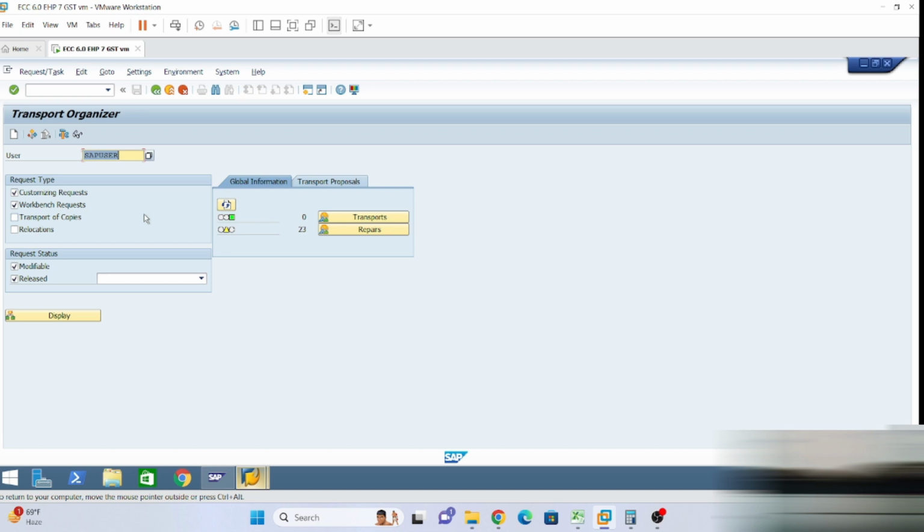Now we will create for IDBI. Please give next heading: Create bank key and house bank for IDBI.